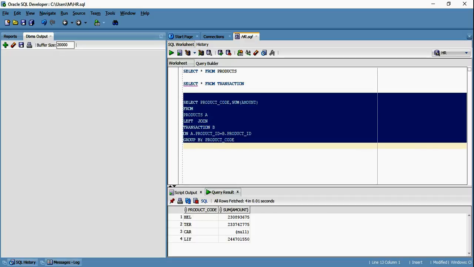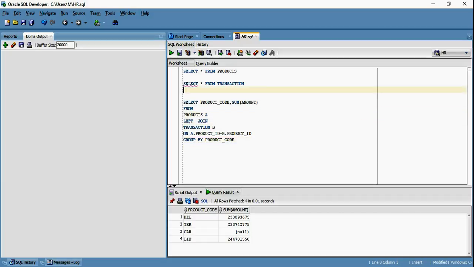But think of an example of an e-commerce company that is selling 50,000 products, and maybe out of 50,000 products, 100 products are not being sold. Those products will simply be ignored if you use inner join and not left outer join. So if you want to consider all the records pertaining to a table, even if they are not present in the other table, you can use left outer join, which is also synonymous with left join.